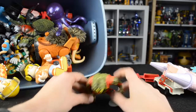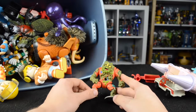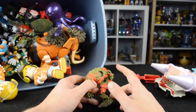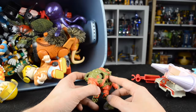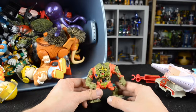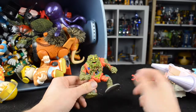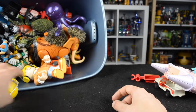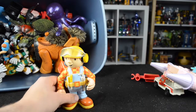Oh, hey, we have Muckman from the old Playmates Ninja Turtles line. He is completely stripped of all of his parts. Missing the trash can, of course. Of course, he's missing... what's this guy's name? Joe. No, it's not Eyeguy, Eyeguy's Power Rangers film. He's missing Joe. And, of course, he's missing the top of his head and his gun. So, that's still cool. I like Muckman. I'm going to hang on to him. And there's two Bob the Builder figurines. We'll put those to the side.